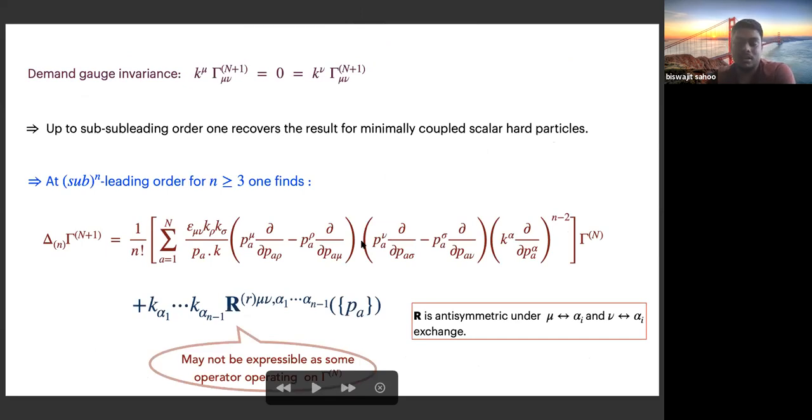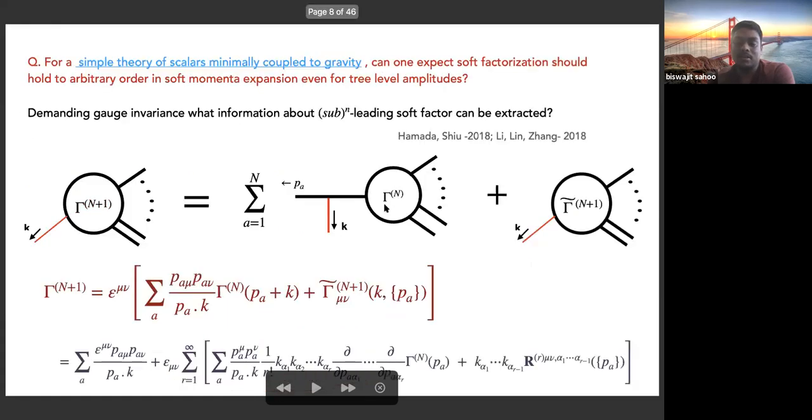But we are not going to stop at subleading order. Can we extend this to order n, for n greater than or equal to 3? If we try to do that just by gauge invariance, we find that a part of it can be completely fixed, which I have written here, which you can identify as basically the subleading soft factor, and then k alpha del del p alpha to the power n minus 2 number of this factor, and you can identify this factor easily because it comes just from the power series expansion of this gamma n.